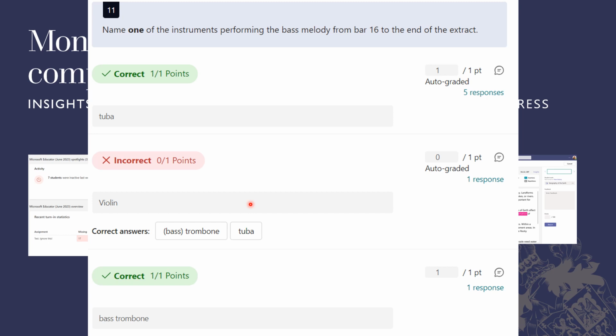But where somebody got it wrong, they get told they've got it wrong, and they get told what the correct answer is. And here I'm actually doing this anonymously. I could be putting this on the screen in front of the class to help them understand that in this particular case it had to be bass trombone or tuba and not violin, for whatever reason I then explained to them as a group. And it's anonymized. None of the pupils' names are there. Of course they know what they put, but they don't have to say that out loud. Though when they've got bass trombone correct, they're quite happy with shouting it out.